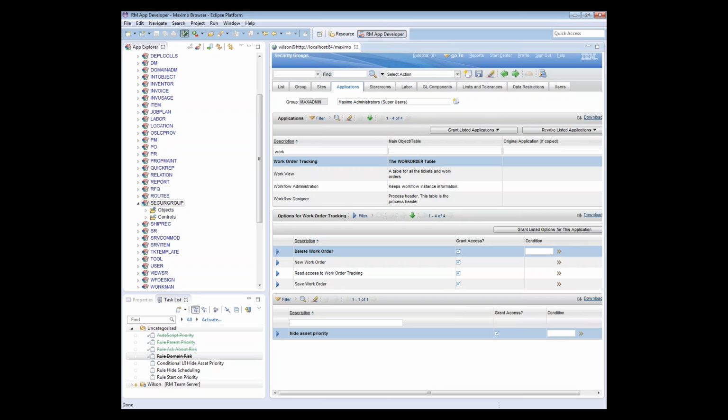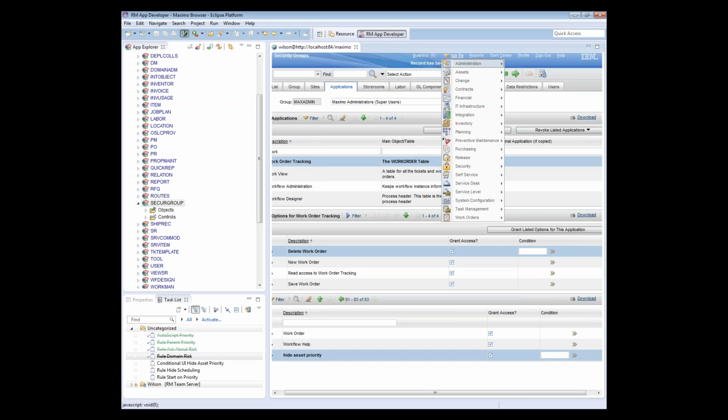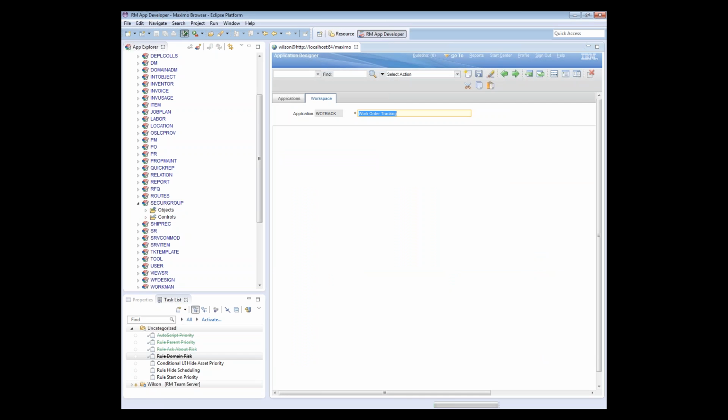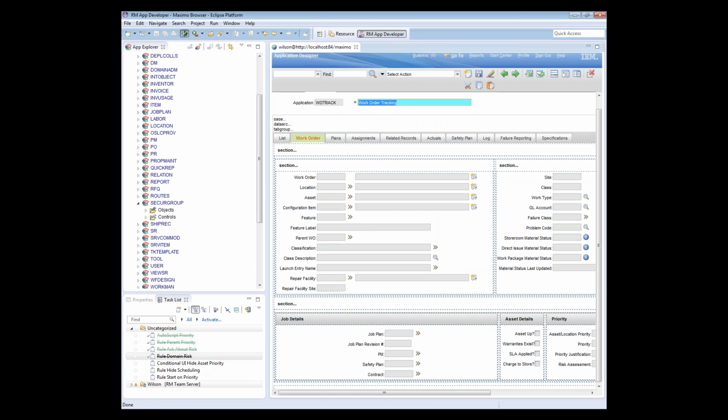So I'm going back to work order tracking. I'm going to find the field that I want to hide, which would be my asset load priority. So my properties. Go to advanced. I'm going to attach the option that I made.